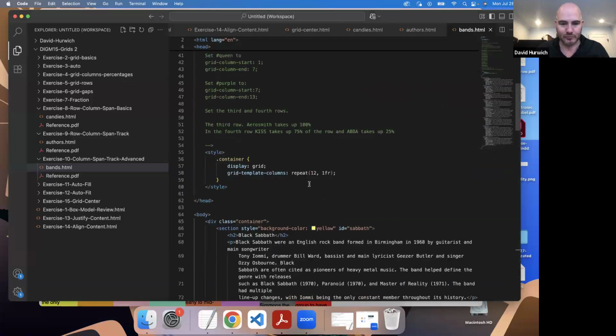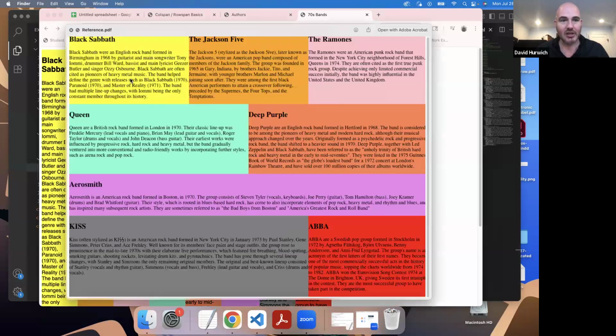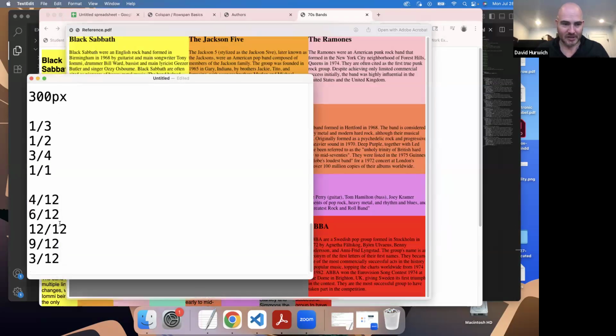Well, okay. In our first row, we determined that each of these is a third. And we figured out that the third is 4 out of 12. How does that apply? Well, if you start at column marker 1, for Black Sabbath, add the 1 for it.